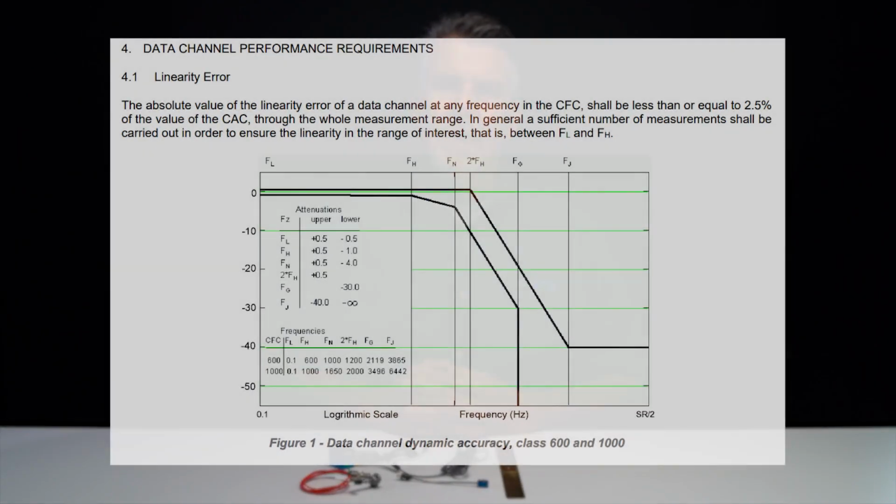Section 4 is entitled Data Channel Performance Recommendations. And this section actually contains a lot of very specific information that we as a DAS manufacturer and a sensor manufacturer and anybody working in this realm of test and measurement needs to be aware of. A lot of things contained in Section 4 drive the designs that we deliver to the market.